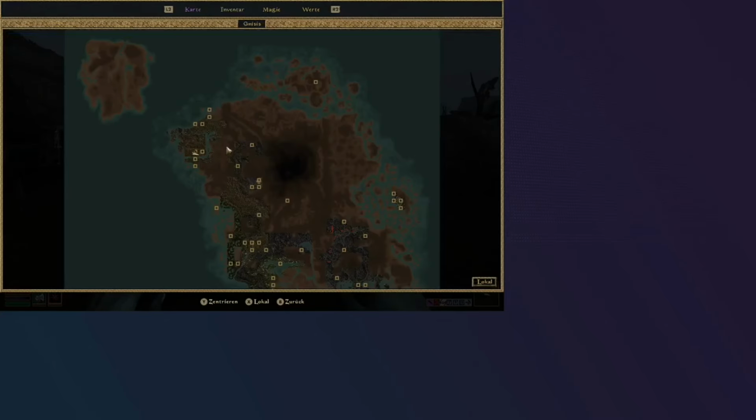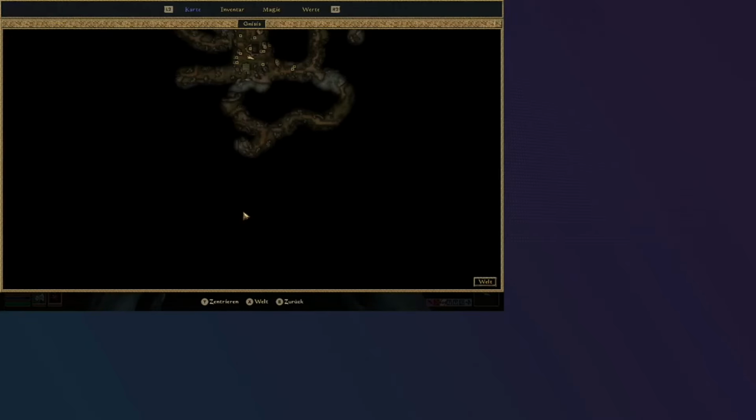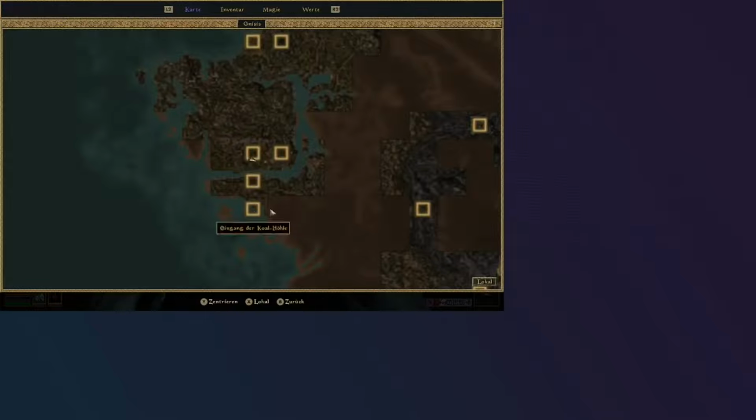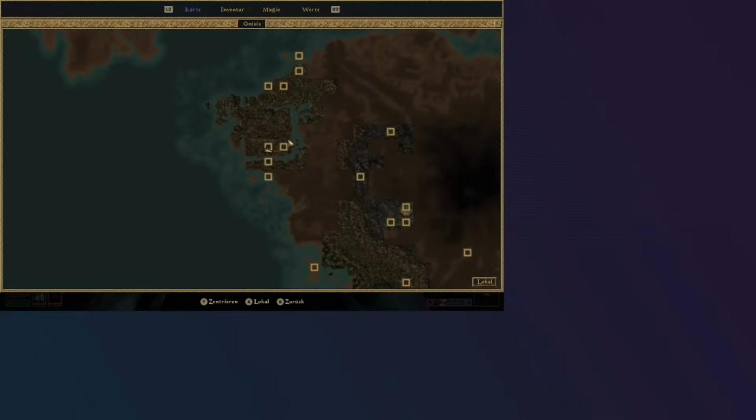The map is also better accessible than with the old settings because on one side you have it here on the big screen. Then you can zoom in and out, center your position, change between world and local, and so on with just clicking some buttons.